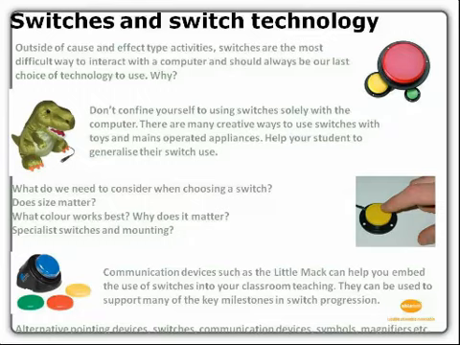Just to answer your question, a switch can be used on pretty much any toy that works with batteries. It may need to be adapted. And AbleNet do some lovely little battery adapters. You just need a pair of scissors, open the box where the batteries are, slide the adapter between the battery and the connection, and screw the box back up again. And pretty much any toy can be converted. Just need to be careful with those that use things like squeezing somebody's paw or any of those things.